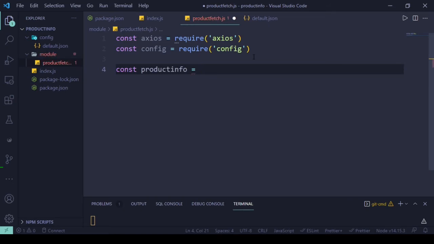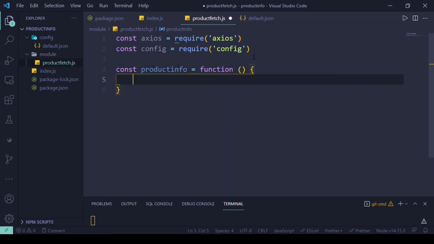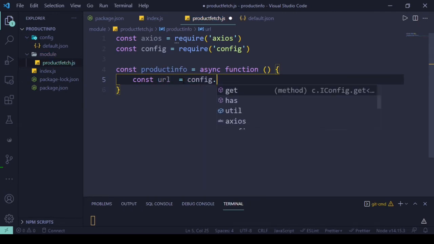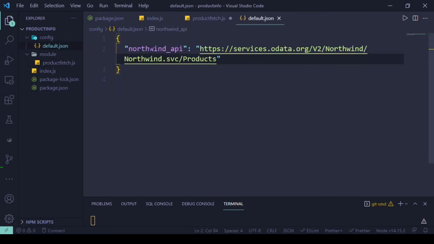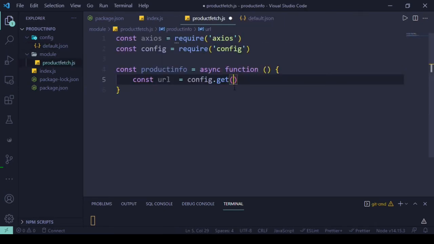Go to product.js and now write a constant, productInfo, as a function, and I want to make it an async function. Then declare constant url equal to config.get, and from this default I'll use this particular parameter, northwindAPI.